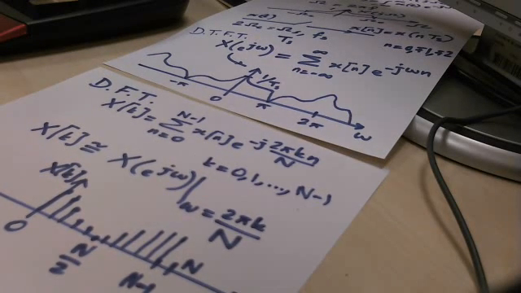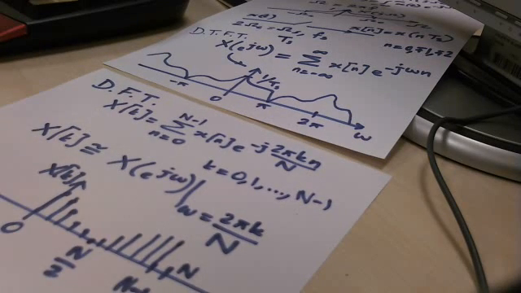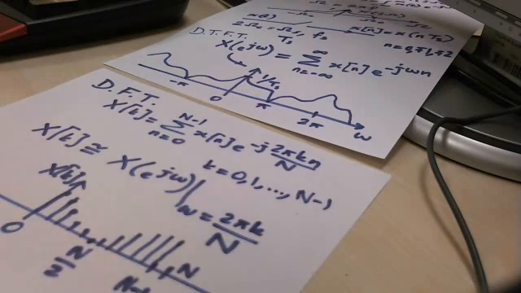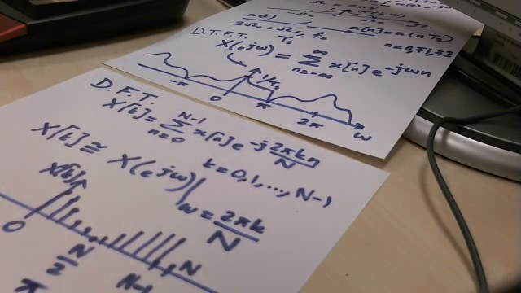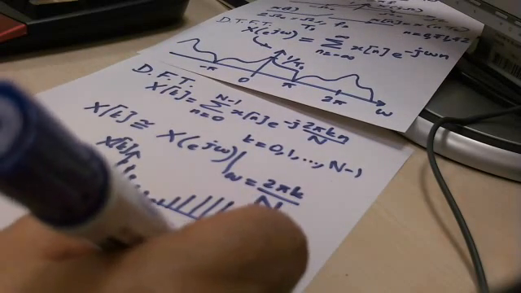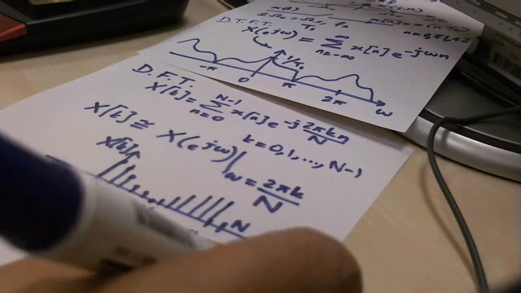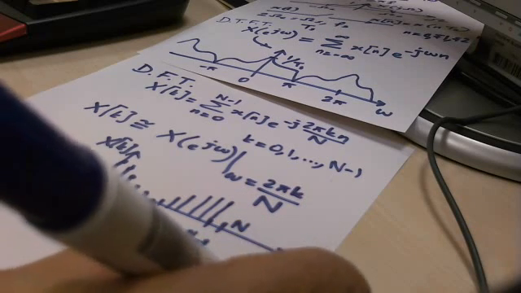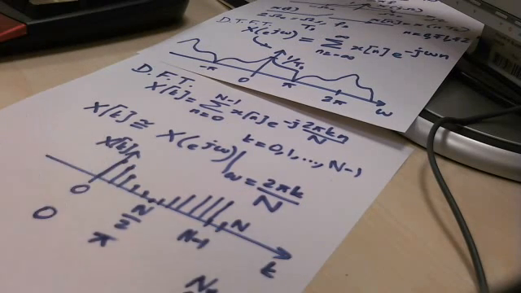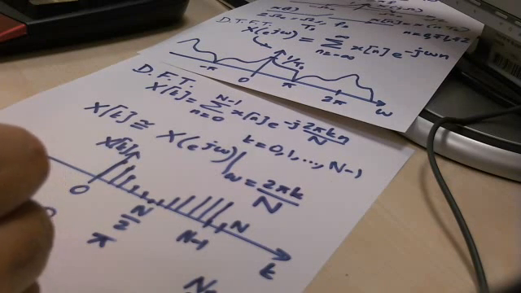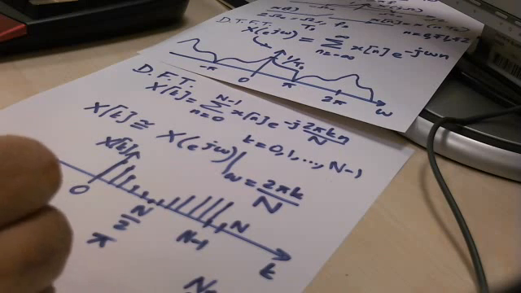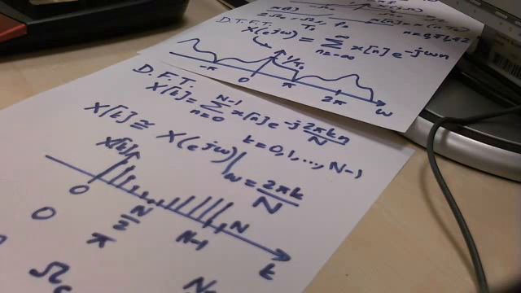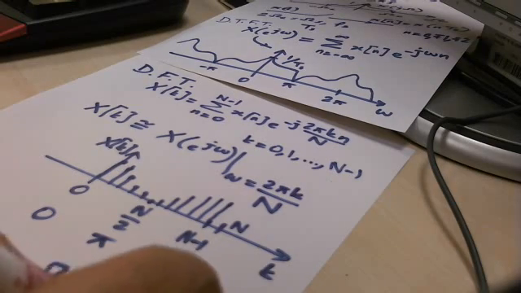So this ends the review or the summary of the relation between actual frequency, normalized frequency, and the corresponding DFT index k. So n over 2 corresponds to pi. This is normalized frequency, normalized angular frequency, actually. 0 corresponds to 0, and in terms of actual angular frequency, 0 corresponds to 0, and pi corresponds to omega c actual frequency.